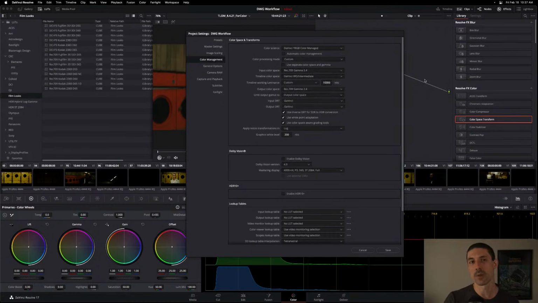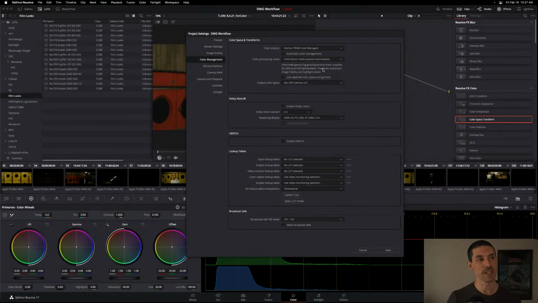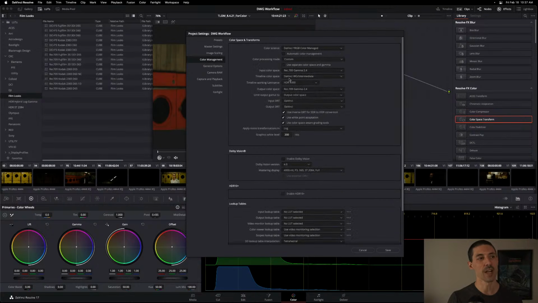So this is a great example of when we might choose to go off the reservation and say, hey, I love how easy it is to just select this, but I want to change the behavior of my highlight roll-off, so I'm going to change things in a custom mode here. So this is the way I actually work. When I'm working in DaVinci Resolve Color Management, I'm going to go to Custom, go to 10,000 nit, and I'm going to set my input DRT to none.